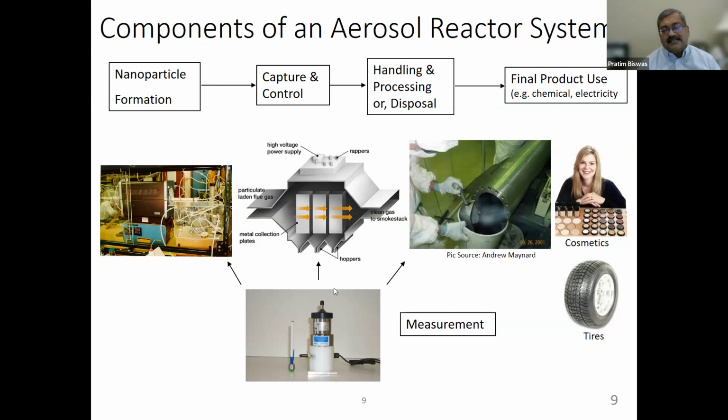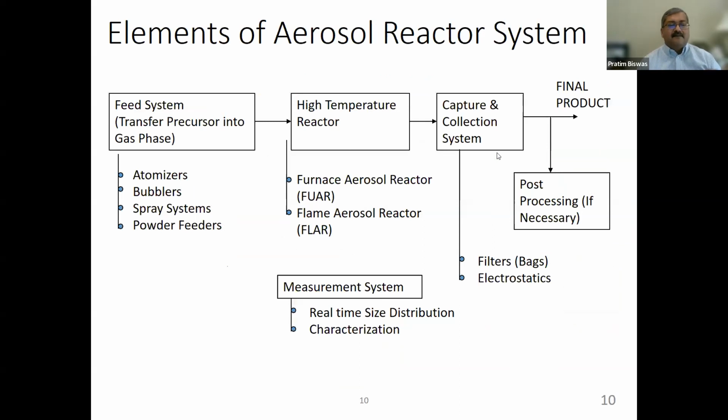We also want to get the size dependent composition if we can. So that's another field by itself of measurement. And then of course, once you collect these, either to dispose it or to process it and use it. And there's all kinds of applications for these. So from here, I just now re-illustrate that there is some kind of a feed system. There is a reactor. In this case, I'm focusing a little on the high temperature reactors, but it could be any reactor.